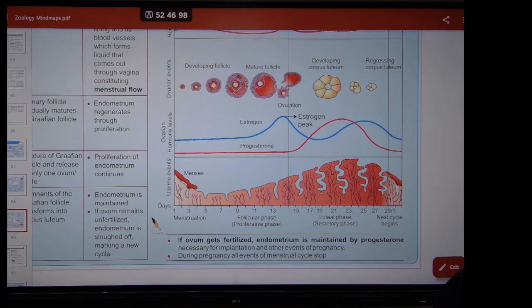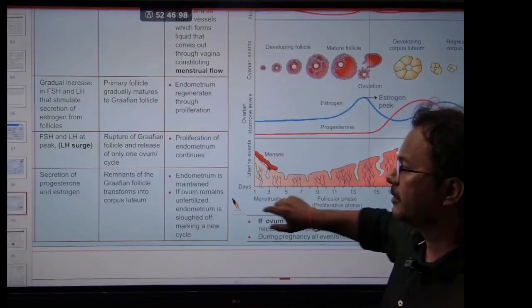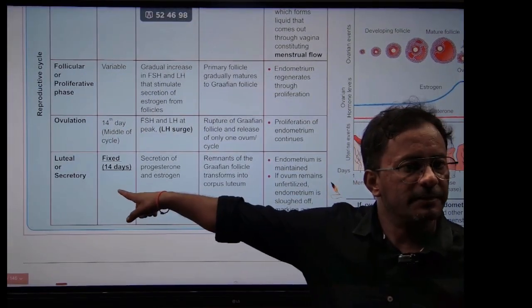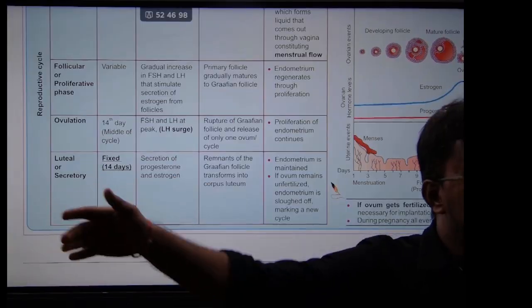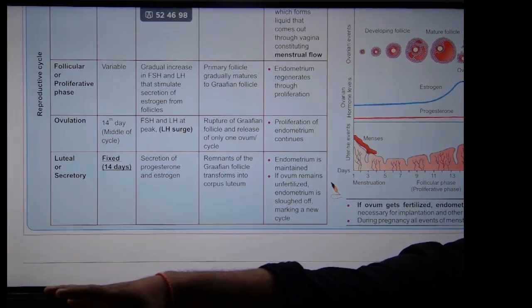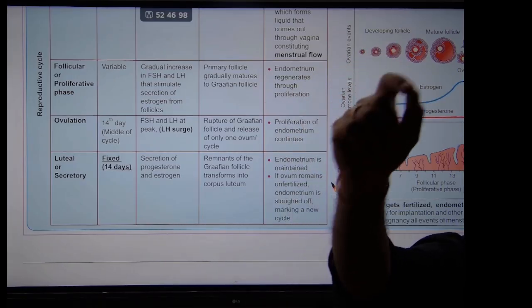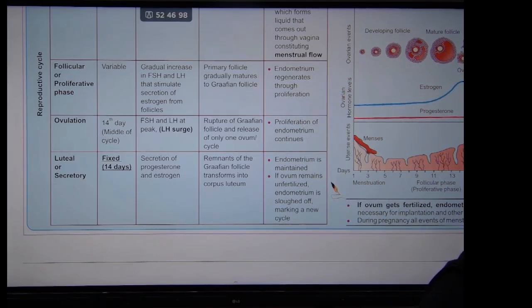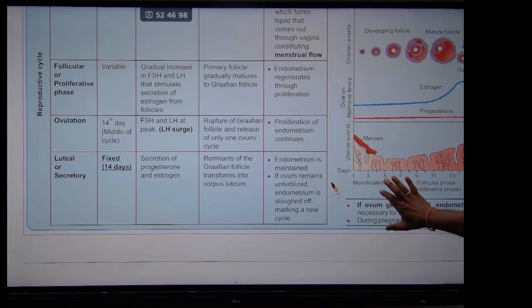See, the calculation is simple. If a woman is having a 36-day menstrual cycle, correct? Day of ovulation equals the number of days of the menstrual cycle minus 14. Because which phase is fixed? I said this phase is fixed. Remove the 14 days. 38 minus 14, that is the 24th day. Her ovulation is on the 24th day after the starting of the bleeding phase. Understood? Are we clear about this one? Right. Now this is done.